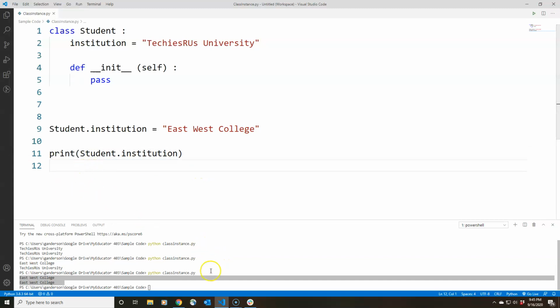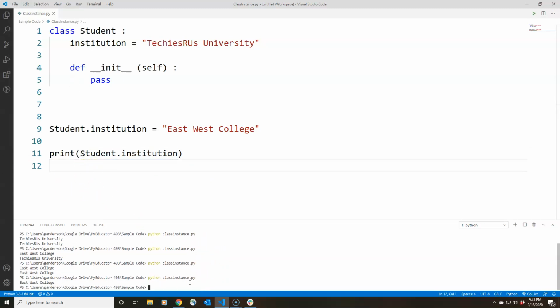I could just do this, run that program, and it would work. It'd print East West College because a class variable lives with the class. And as long as you use the class name and the class variable, it works. And everybody shares the value.